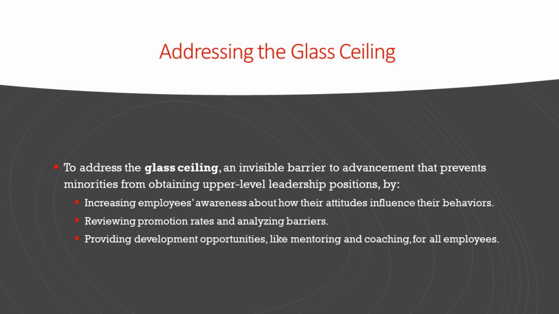In addition to the strategies mentioned on the previous slide, here are a few more suggestions for addressing the glass ceiling. Help people understand the connection between their attitudes, beliefs, feelings, opinions, and their behaviors at work. Periodically review the promotion rates of your staff to determine if some groups are being promoted faster or slower than the rest of the workforce. Collect more information about the barriers that exist within your organization with questionnaires and focus groups. Make sure that every single employee has access to development opportunities, especially options like mentoring and coaching, where relationships are developed and social networks are expanded.